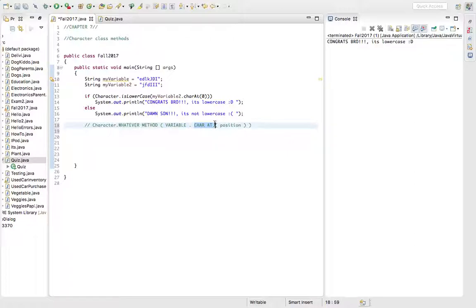Most likely you will be using a charAt method, and then you specify the position of the character you want to check. And this whole thing right here is going to return a character so that the Character class can operate whatever method. Okay, I hope that helps.